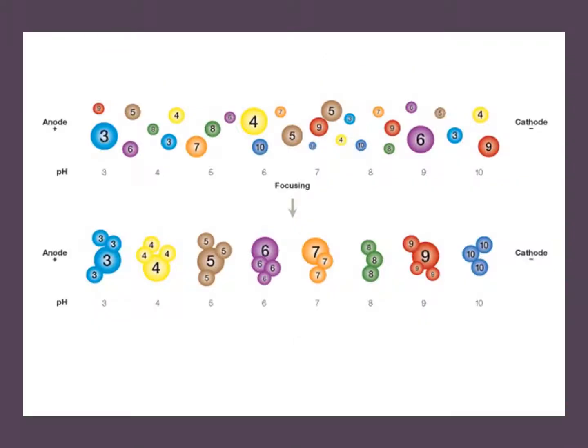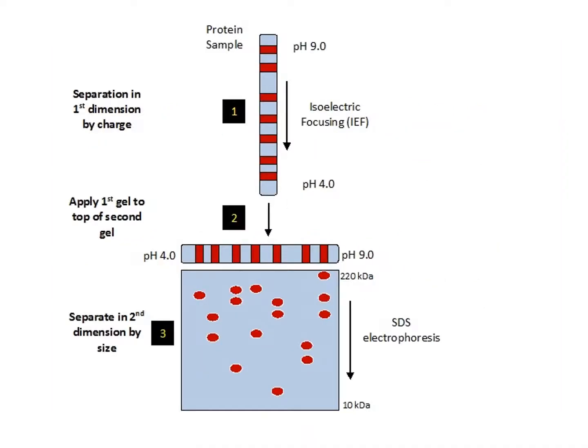Okay, so the cartoon here just shows a mixed sample, and of course each protein group, and these are different proteins necessarily, end up focused where their isoelectric focusing point is, and that is determined by the R groups that they have. Okay, so different R groups. So that's the first dimension.